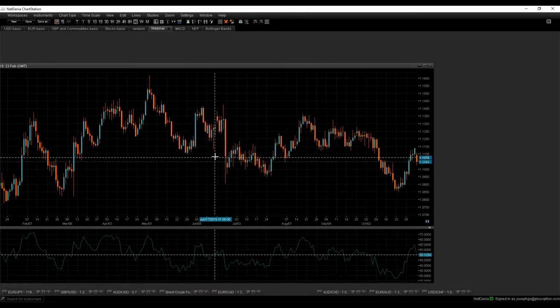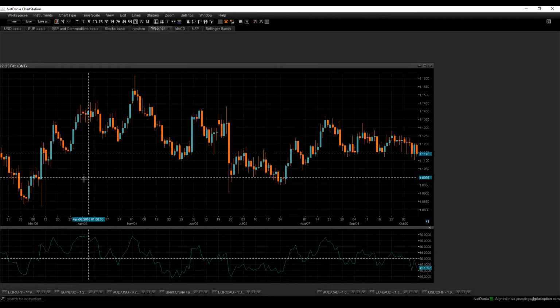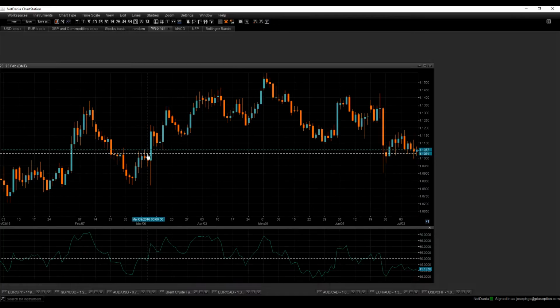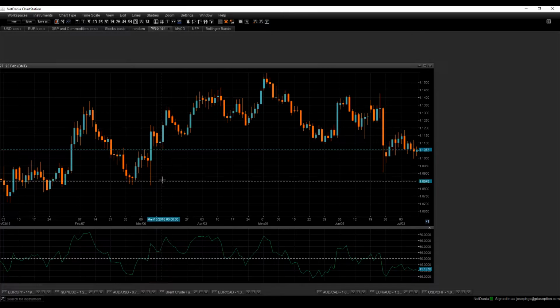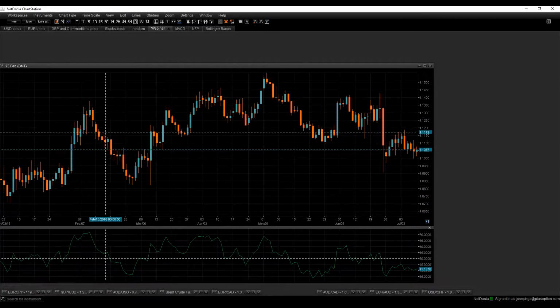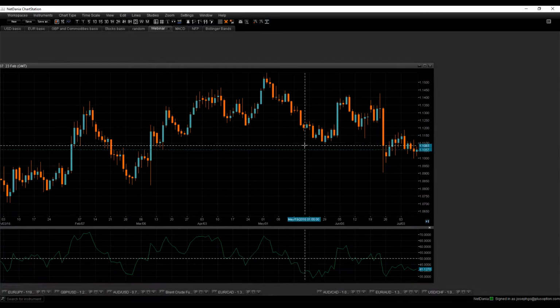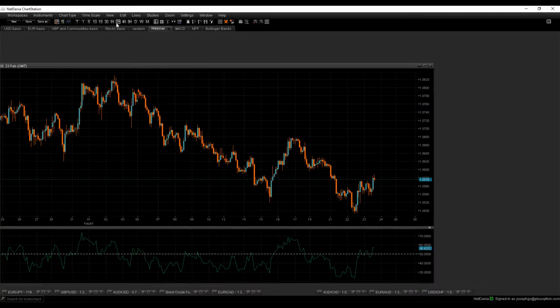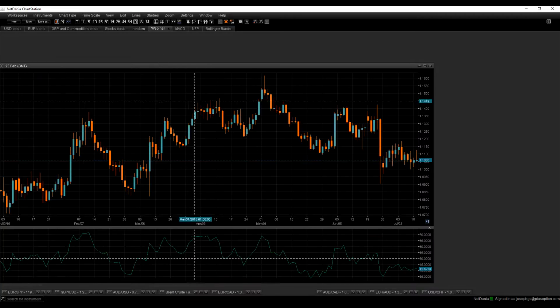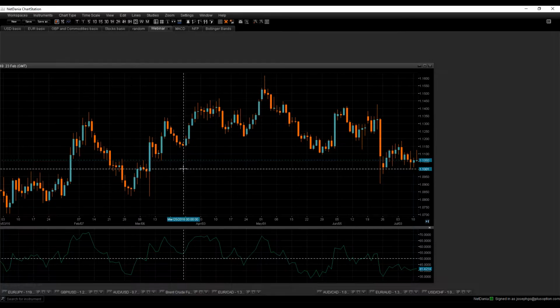Okay, and here we have our Japanese candlestick chart. So let's talk about the blue candles first, which show a price increase for a specified time period. So what specified time period am I talking about? Well, if you go up to the time scale here, you see that I have D selected. It means that each of these candles equals 1 day in time. If I want, I can make them 1 minute in time, 15 minutes, 2 hours, day, week, or month. And we'll talk about when to use each time scale a little later.